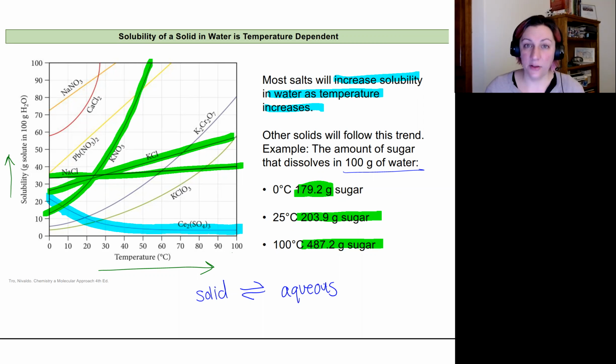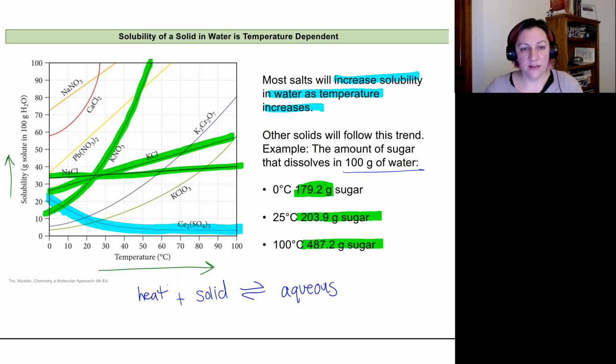And if it's endothermic, we have to input energy to see it actually dissolve. We could think of that heat that we have to input as a reactant, essentially, right? We need heat and our solid and our water together to be able to actually form our solution. And granted, that heat's just taken from the surroundings probably, and so it feels like it just gets a little cold. We don't have to put it on a burner.